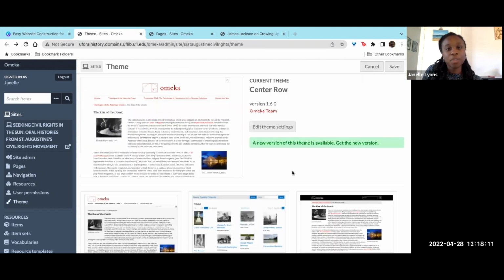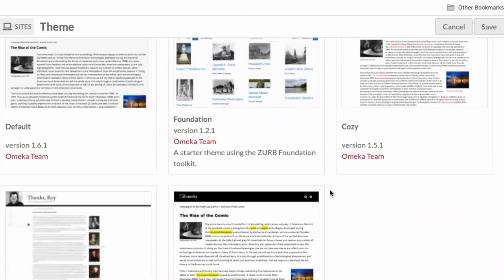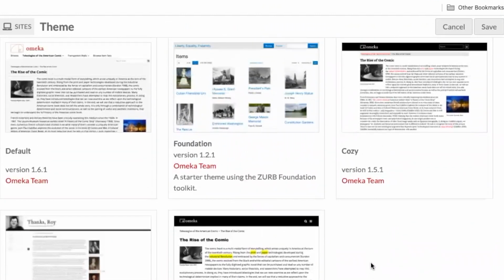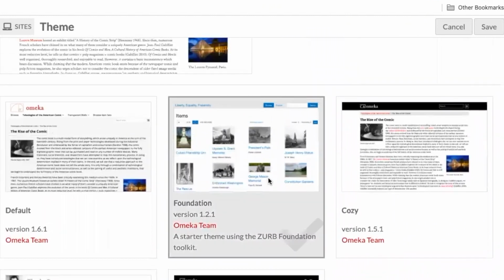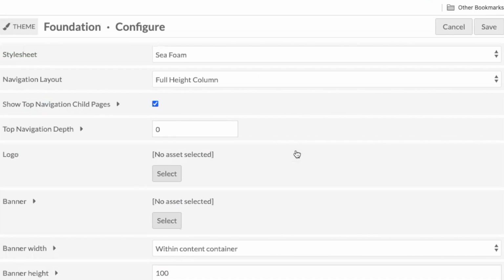Right. So I'll show you all of the themes. Actually, I'll take the time to scroll down. So these are all of the themes that are on this Omeka S installation. And I'll go ahead and just change my site theme briefly to show you. The foundation theme allows many more opportunities to customize your site.